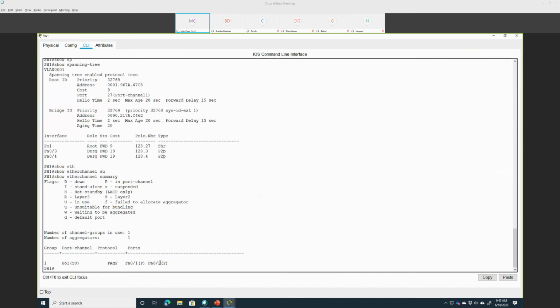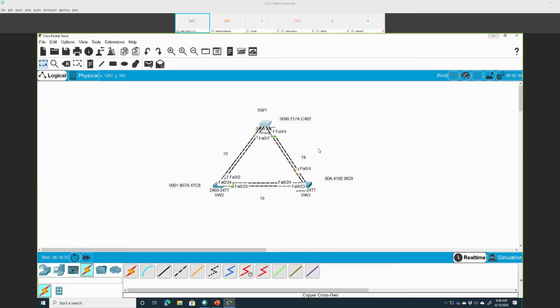So those are in the port channel, and that's what the P stands for. P means in port channel. Okay, so that's working. So we're going to do the same thing on the other side.